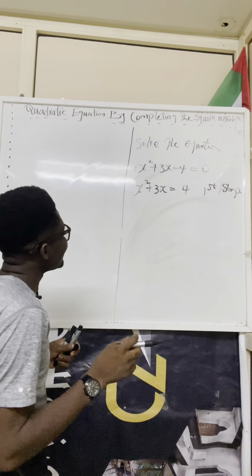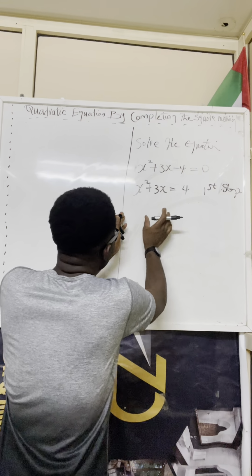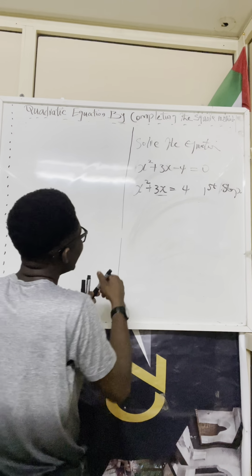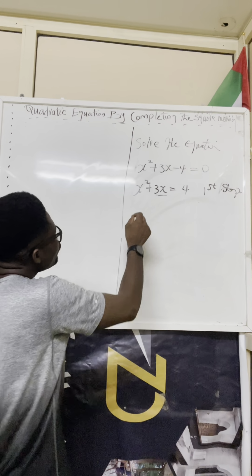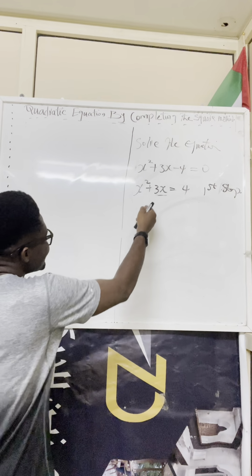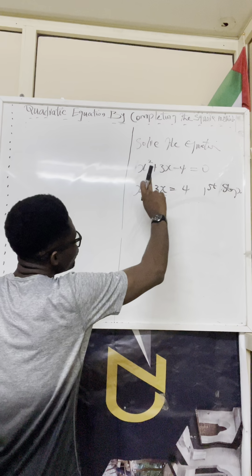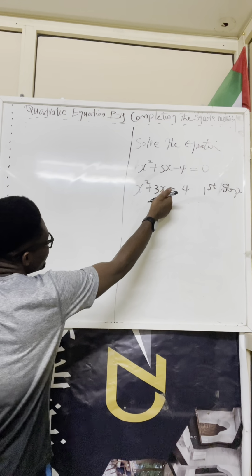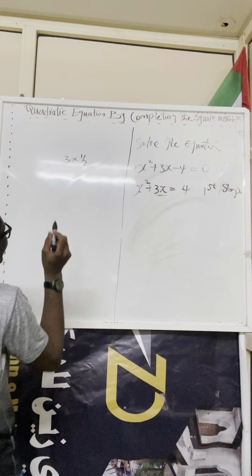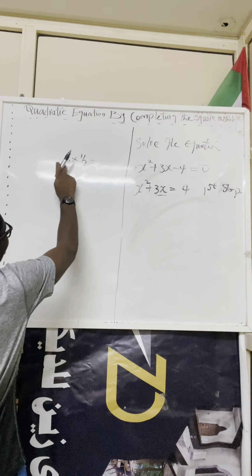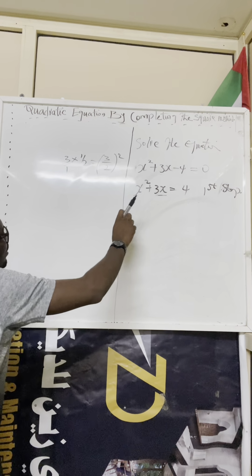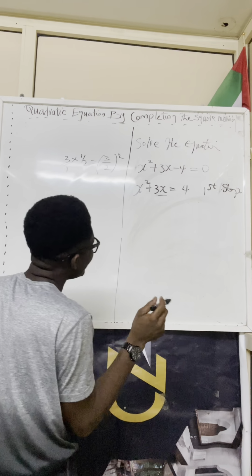The next thing you need to do now, since you have seen the equation like this, is to consider the coefficient of x. And here, the coefficient of x is 3. Now, we are going to multiply this 3 by half. When you multiply this 3 by half, you square it. So since the coefficient of x here is 3, which is 3 times 1 over 2, which is the half, to balance this you have over 1, which is equals to 3 times 1 gives me 3, 1 times 2 is what? 2, all squared. You have here 3 over 2 all squared.